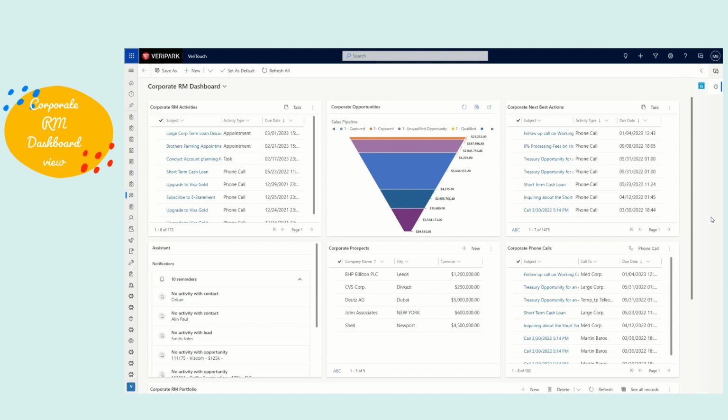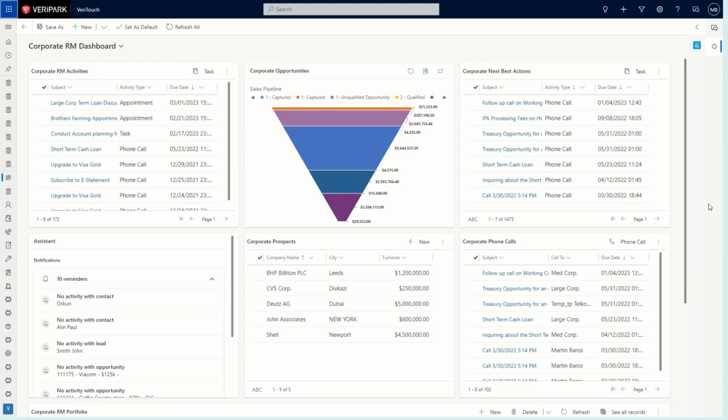At this point, from a user's perspective, he is a corporate RM. And this corporate RM manages many corporate relationships, and he uses CRM on a daily basis for effective customer management. Now, as soon as he logs into the CRM solution, the first thing he looks at is his dashboard, which basically gives him a list of all the open activities that he is supposed to work on, the appointments he needs to attend to, the tasks that he needs to perform, the phone calls that he needs to make, along with the due dates.